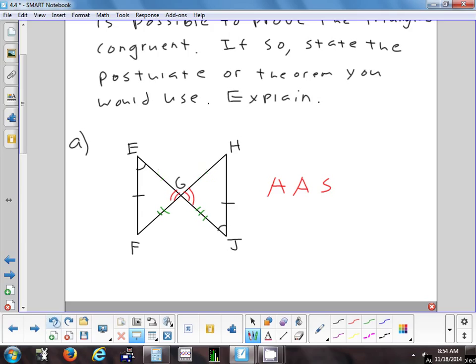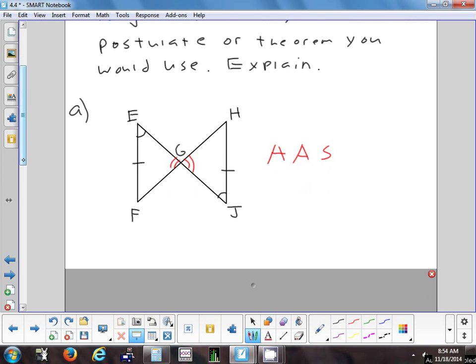If you did have parallel, though, that could help you with alternate interior angles. Okay, maybe you could do something with that. So depending on what you're given, there's different ways to go about it. They're marked as congruent. Doesn't that mean that those lines have to be parallel? If they're alternate interior and those lines are congruent, that means those 2 lines have to be parallel.